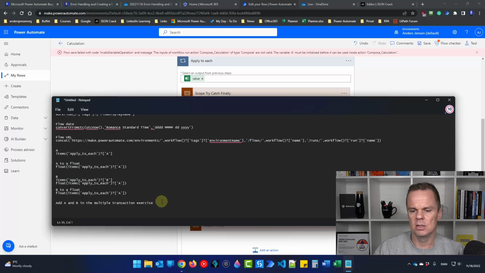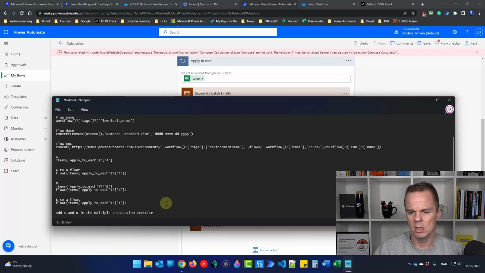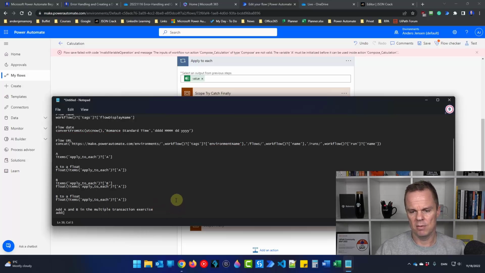Now to add these two things to each other, and let me just add in space here. Then we'll simply use the add like we're used to, and then we'll have the first number. That will be the A to a float, and here on the B, sorry, I'll need to delete this A and then have a B. I hope you're with me. So here I will copy in the A to a float, paste it in here.